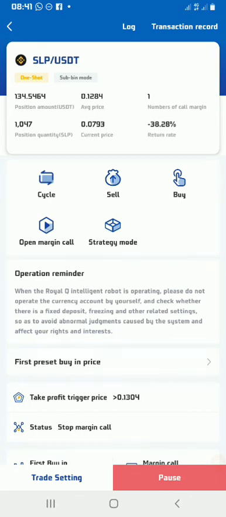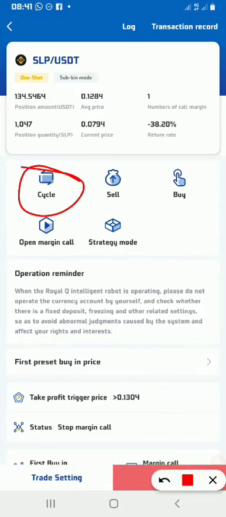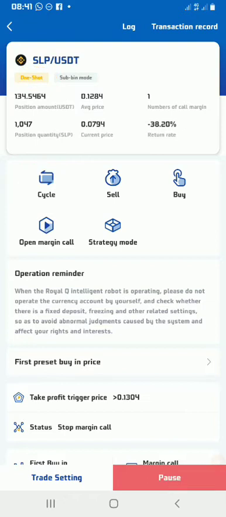Then I was explaining the circle, this circle and one shot. Because my coin is on one shot, I want it to sell off and I don't want to trade SLP again. That is the meaning of one shot. But if I put it on circle, it means I want it to sell off what it is holding presently and also buy again if it starts dipping. If SLP starts reversing, it will start buying, and if it starts going up again, it will start selling.